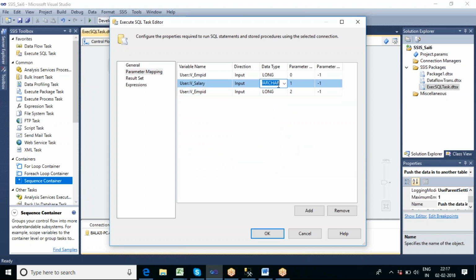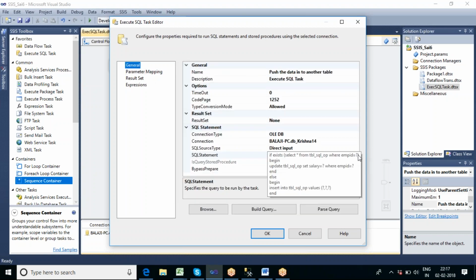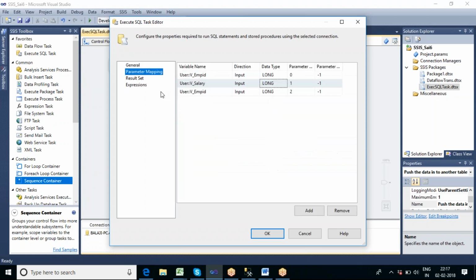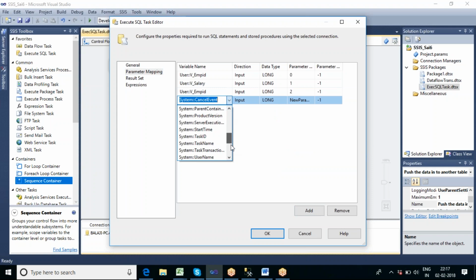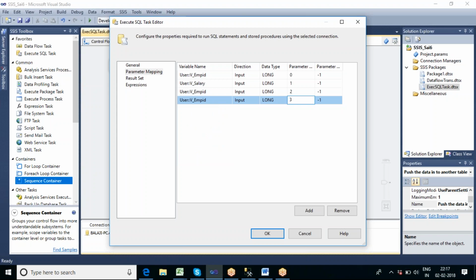And let us say this is also long. Now for the fourth question mark, the insert into table, that is again employee ID. Add one more employee ID. And now the question mark position is 3. Now go to the general section.